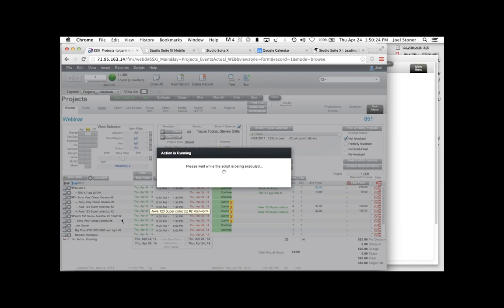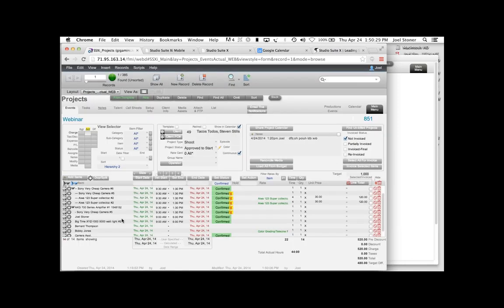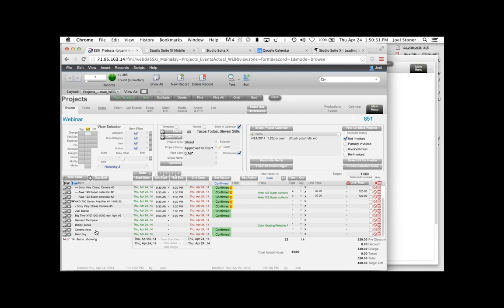And so I'll take this moment to say that for the browser interface, we're using FileMaker's WebDirect technology. It's their first release of this technology. There it is, Camera Assistant and Best Boy. We're really impressed with what they've been able to do and what we've been able to do with that, but it is their first release.